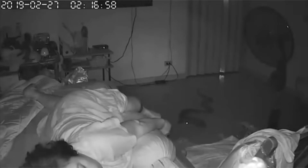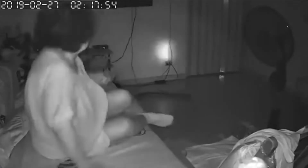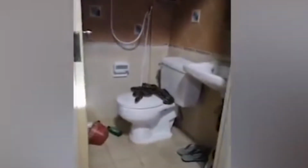The lady didn't realize it until the pain acted upon her and she got up to check what was going on. She was scared to death the moment she saw this huge snake with the fangs out staring straight into her eyes. She called for help, and that's when they discovered that the snake had lived in her bathroom for a very long time and inspected the entire house every night as soon as the old lady went to sleep.